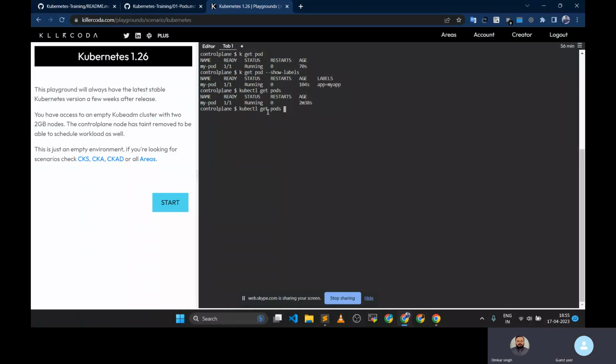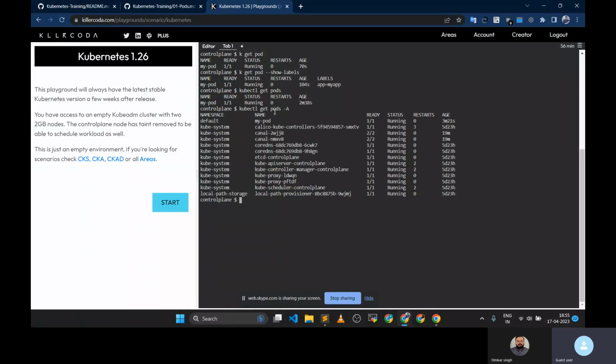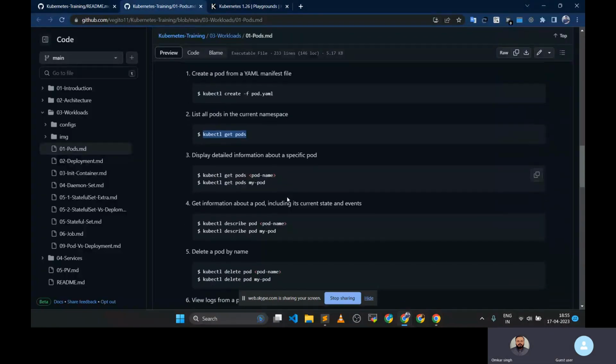Right, -n namespace name, but I want to see pods in all namespaces, not in a specific namespace. So use capital -A. Exactly. So we can see the pods in all namespaces. Here this is a different namespace, this is a different namespace, and this is the default namespace. If you want to see the pods in a specific namespace, we have to use -n and the namespace name.